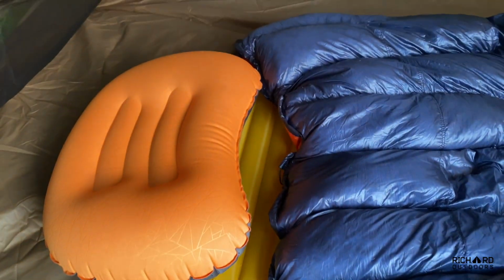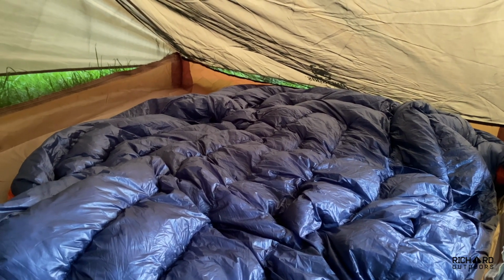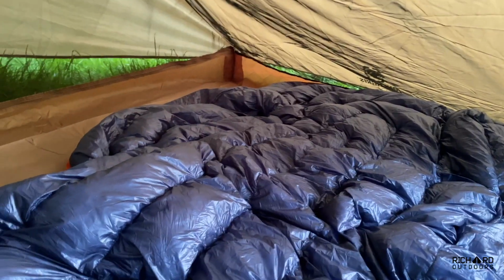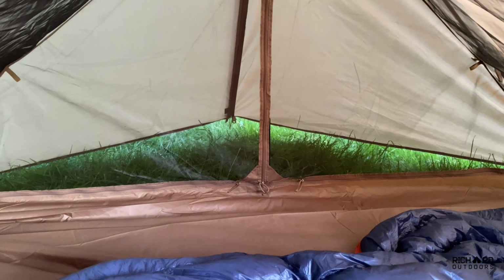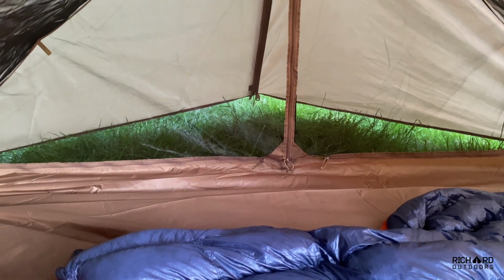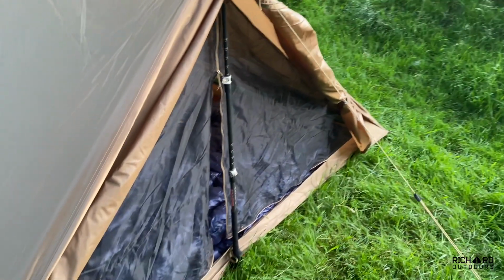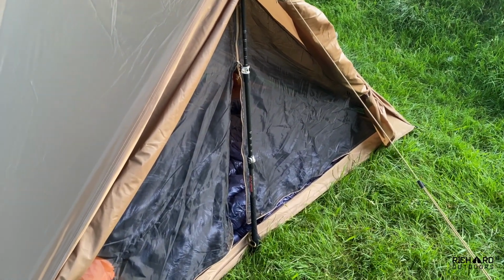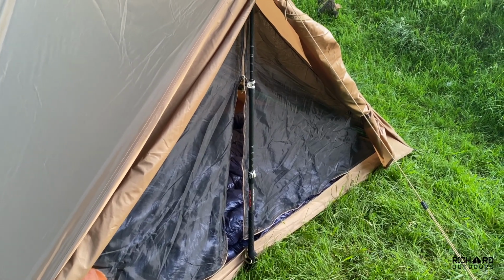There's my quilt. That's really spread out so that you could easily get two people in here, but I'm pleased that I could get myself plus all my gear around me, and also out in the vestibule there, I could put it there for safety as well. And this side I've got it rolled up, but that's the same size vestibule as well. So I'm really looking forward to trying that out for the night.